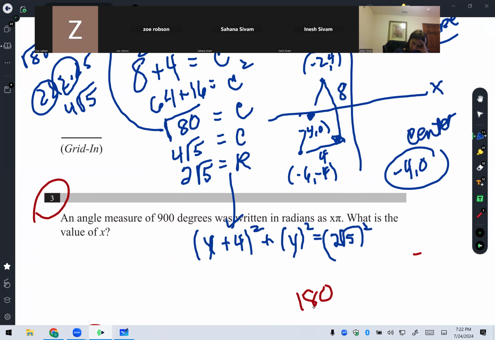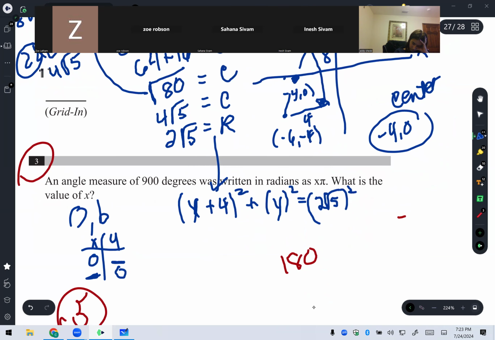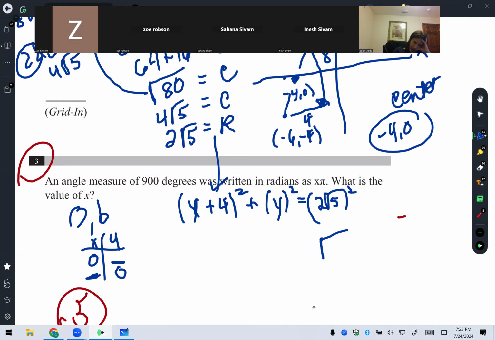So now we want to get 0, b, we want to get the y-intercept. So we know from our little tricky thing that if we want to get the y-intercept, x is 0. If we want to get the x-intercept, y is 0. So we're gonna put 0 in for x. And that's a 20, right? So this will be square root of 20 squared. So we're putting 0 in for x, sorry.